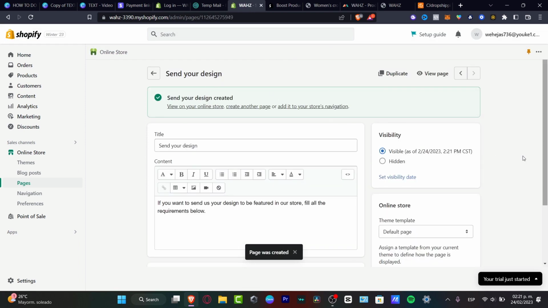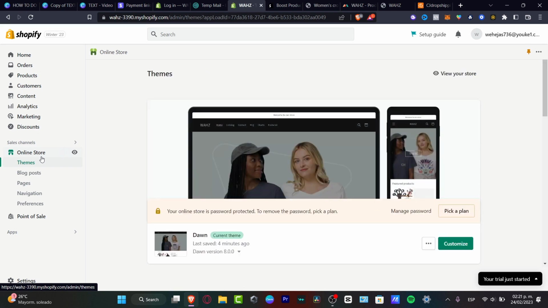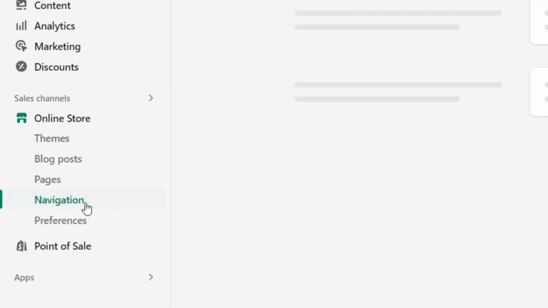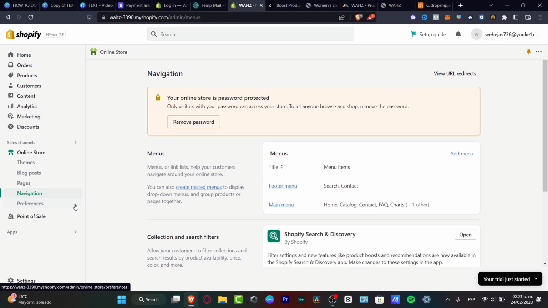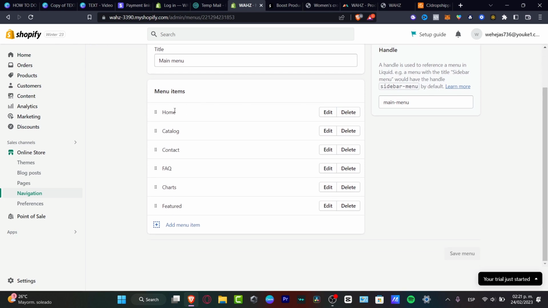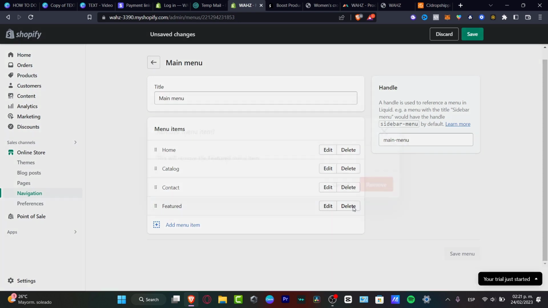So what I want to do is to customize this page, but first of all I'm going to go into online store. And once we are in here, I want to locate my actual page. Since we cannot see the page that we have just created, we want to customize our navigation. So locate your navigation here. And here in navigation, I want to look for my main menu, which is this one. And what I want to do now is to add the one that I want to find in my actual store. So I'm going to delete this one because I think I don't need it.